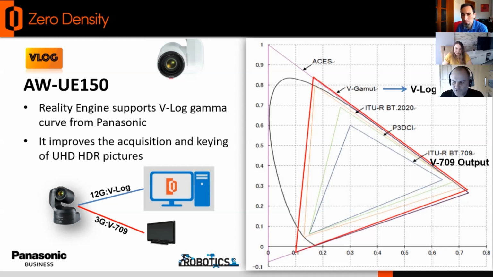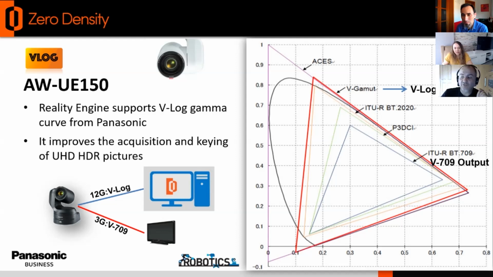Unlike my poor webcam, where the highlights are clipped, on the V-Log camera the signal is HDR, so you still have a lot of highlight detail. We capture the highlight details available from the camera and go through the Reality keyer, which can work with HDR images as well.